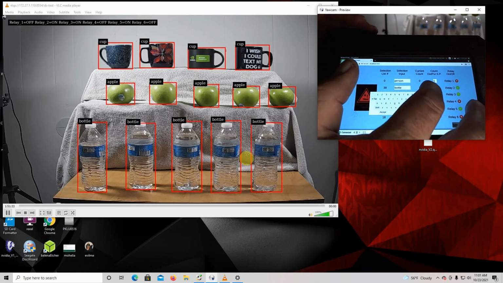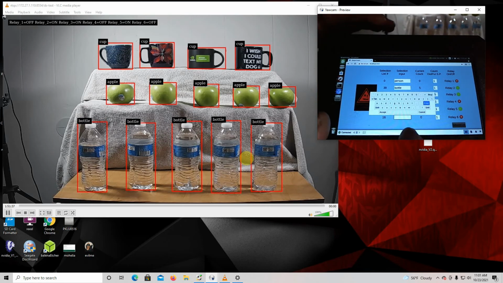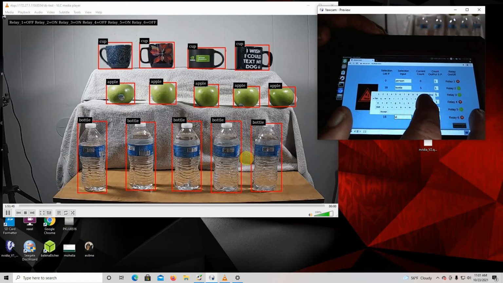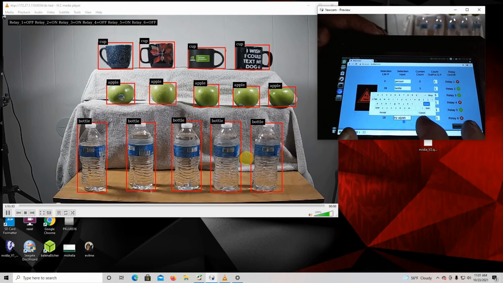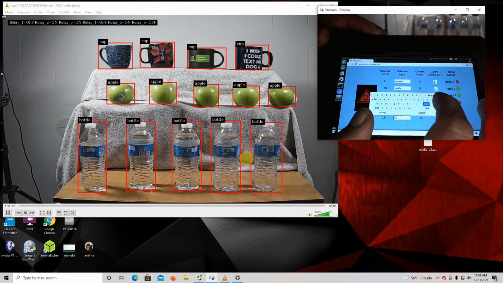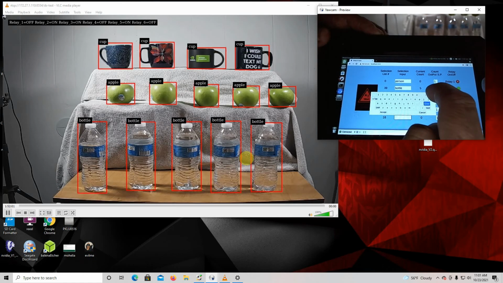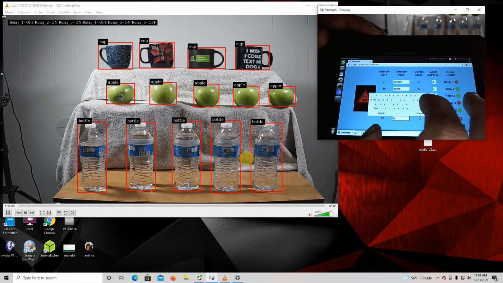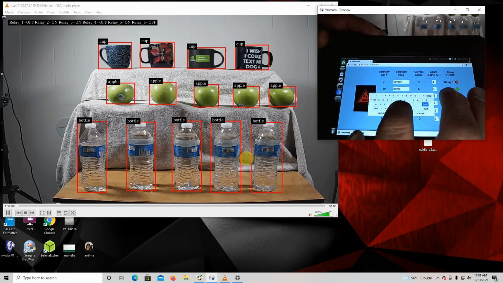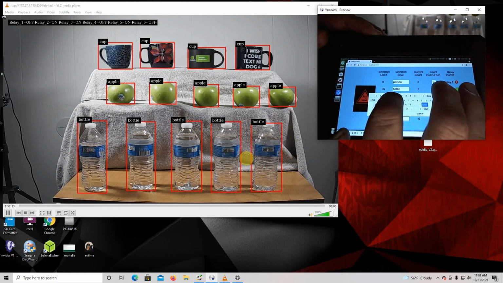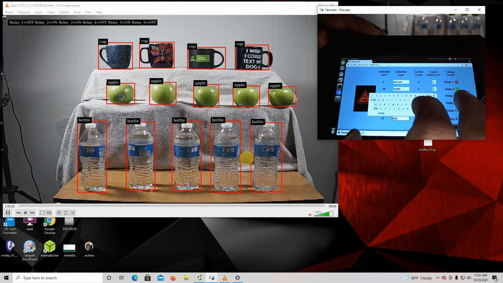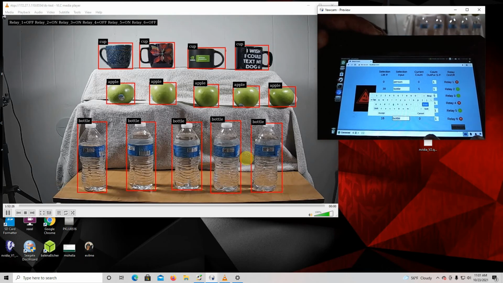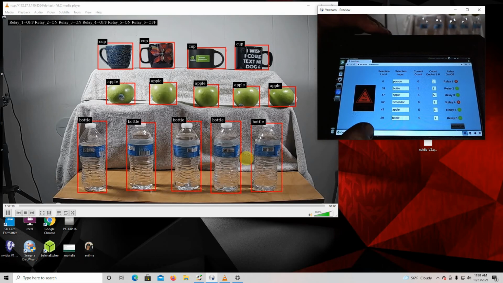So let's go here. A stylus is probably going to work out the best here. Let's go with bottle, B-O-T-T-L-E. Backspace. Like I say, you need a stylus or a mouse. Come on, fat fingers. B, O, T, T, L, E, and then accept. See, then it changes over and tells you that it's done.